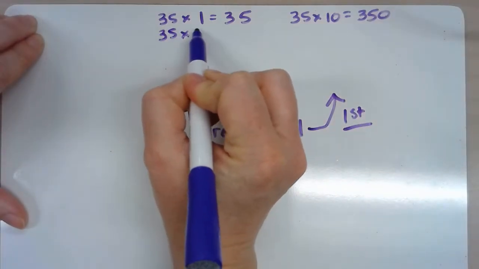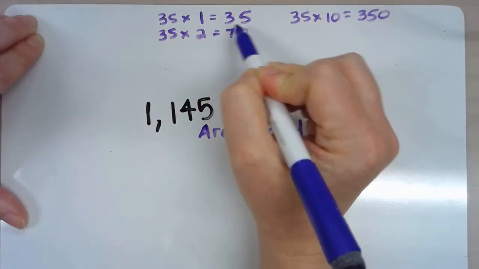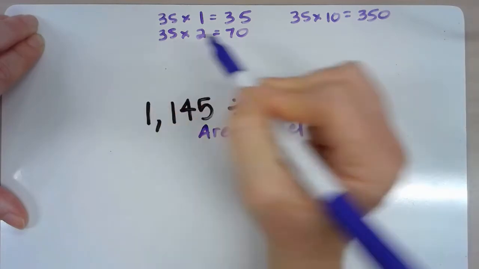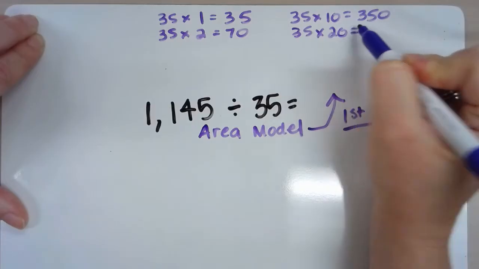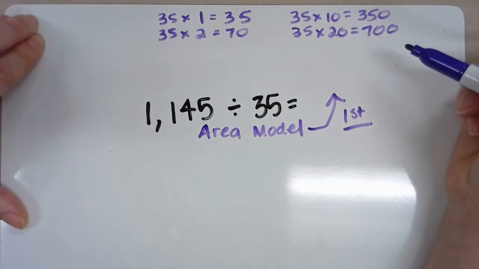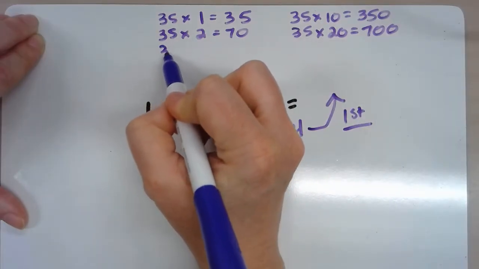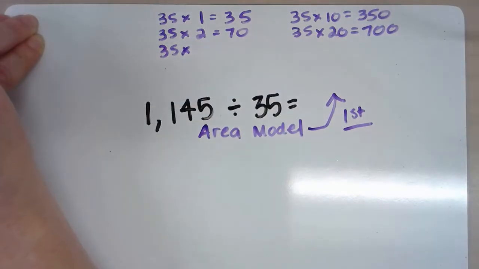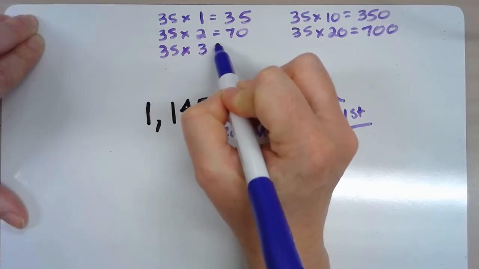If I have 35 times 2, I know that that gives me 70. I double 35 and I get 70. If I know that 35 times 2 equals 70, then I know that 35 times 20 would give me 700. Again, we're applying the basic fact with zero trick. Now, it's really not a trick. It's just math. It has to do with those powers of 10 and place value, just like we discussed back in our multiplication unit. Well, let's do one more row.